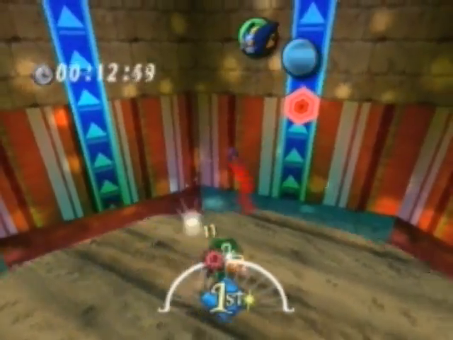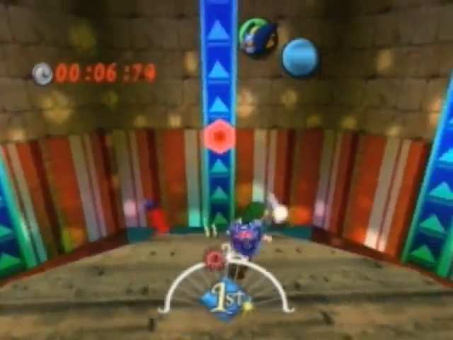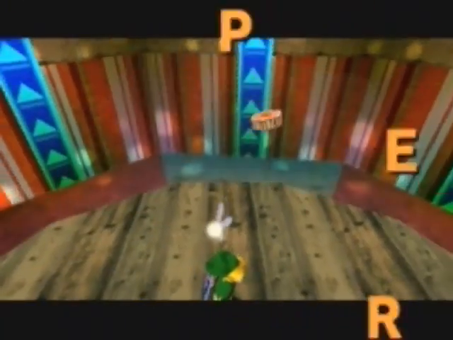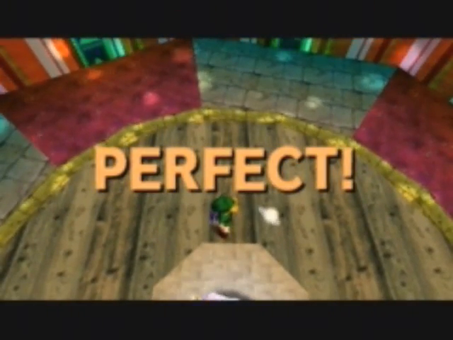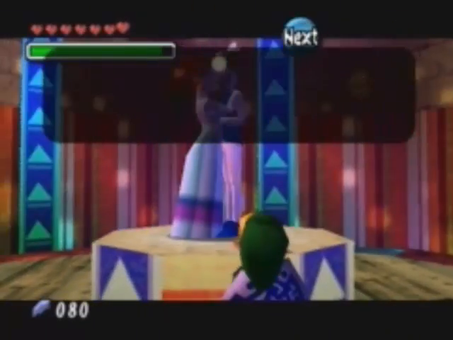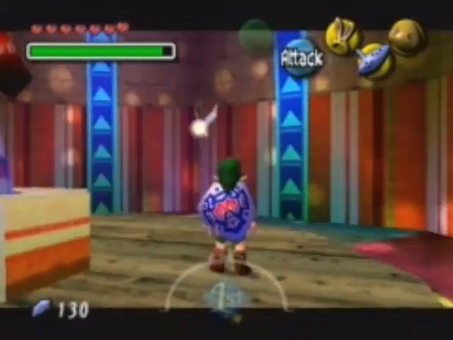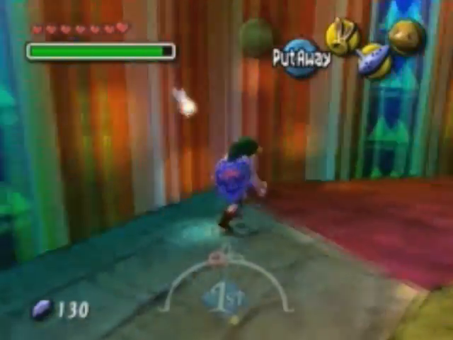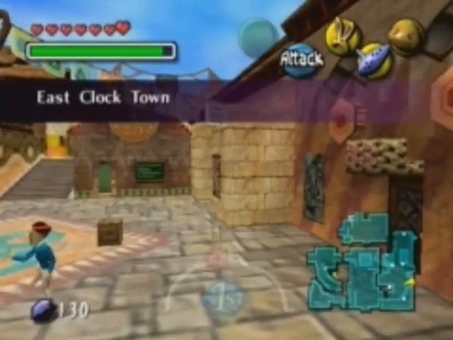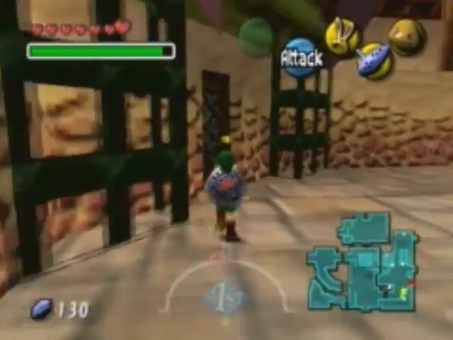Like, that was not the way to do it. And be sure you don't obviously jump off. Come on! Oh, oh, oh! Just in time! Okay. That was good. I get 50 rupees. Thank you very much. Yeah. So that was the Bombchu throwing game. Exhilarating, I know. But now, I have a newfound mentality. I'm going to be more calm while I do this shooting game.